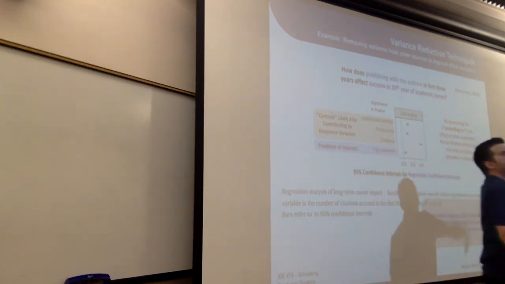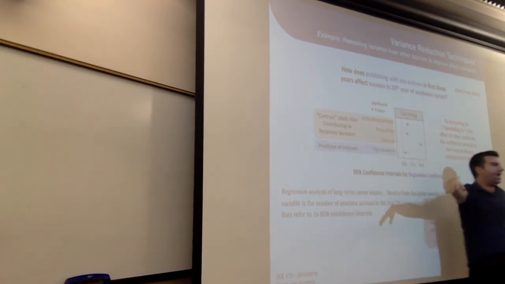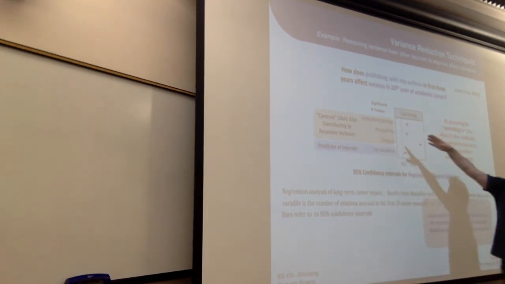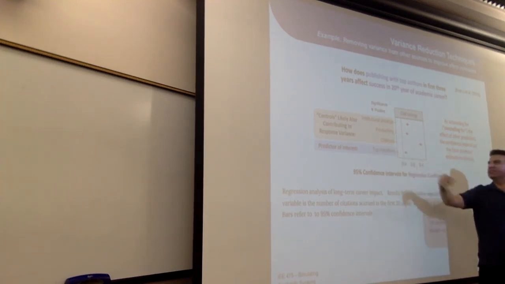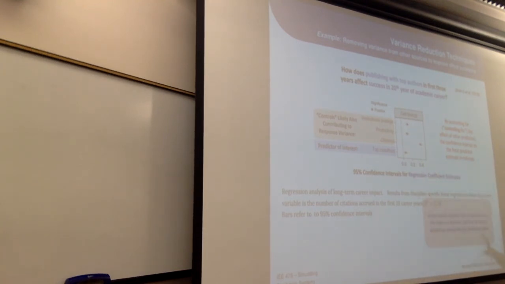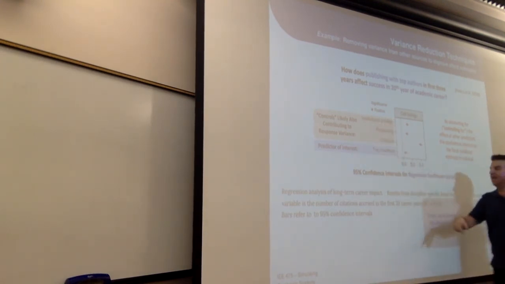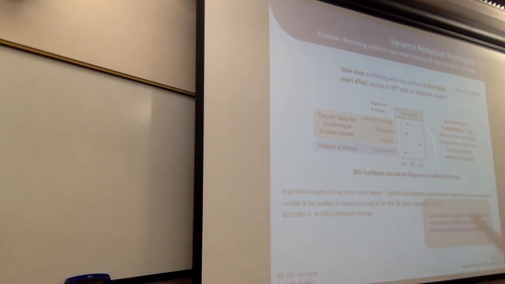They effectively studied these 3 other things, even though they didn't really care about those, just so they could subtract away the variance that was caused by those, so that the remaining variance was small and the confidence interval here was made even smaller. So they controlled for variance from other factors in order to reduce the variance for this one. If I look down in their caption, I see that this linear model had an R² value of 0.33, which, if you remember our interpretation of R², means that this linear model explains only 33% of the variance in this response variable.